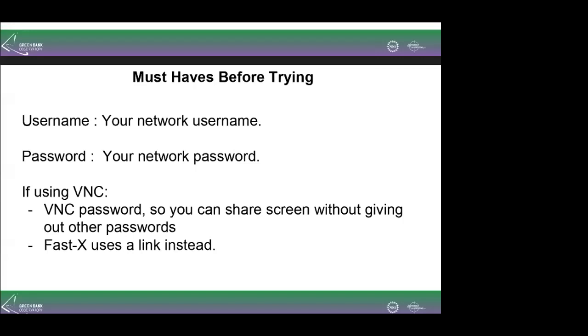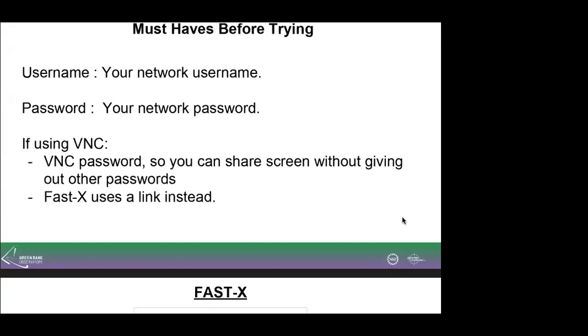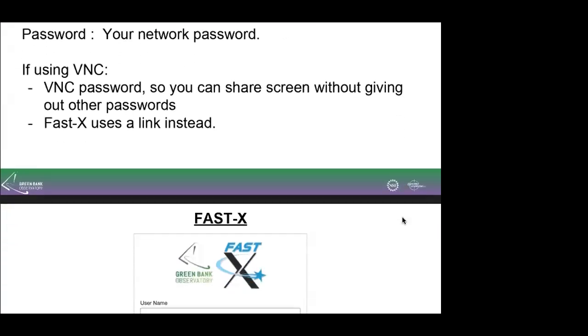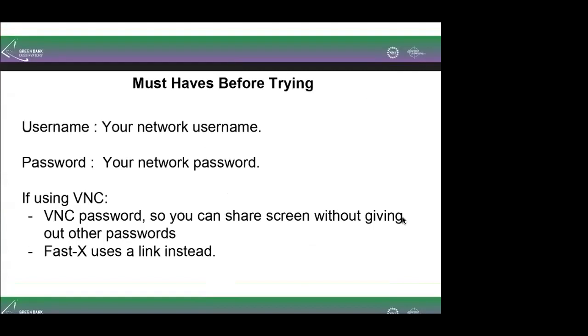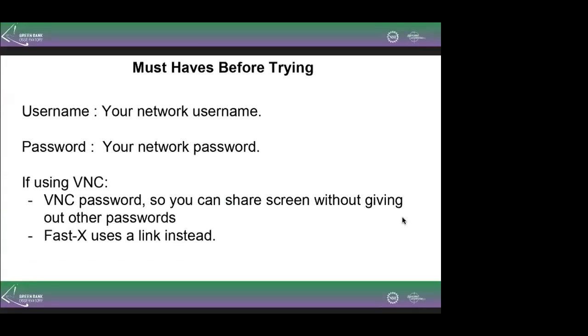So Andrew, I sent in there the FastX instruction link and the VNC instruction link, and there was another question: can you use an XWin server local to your computer? Yeah, so I believe so. You should be able to use that, right?